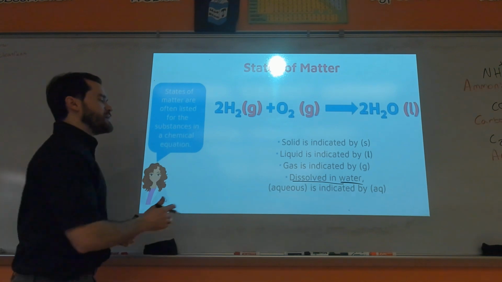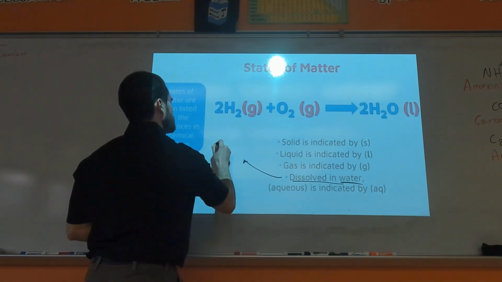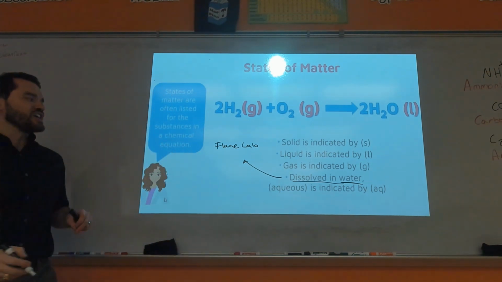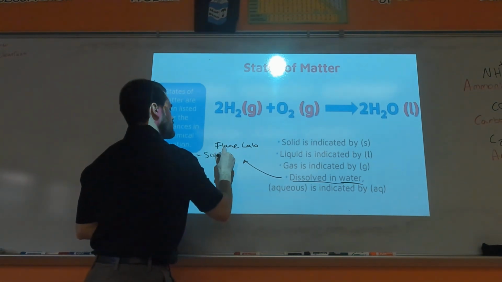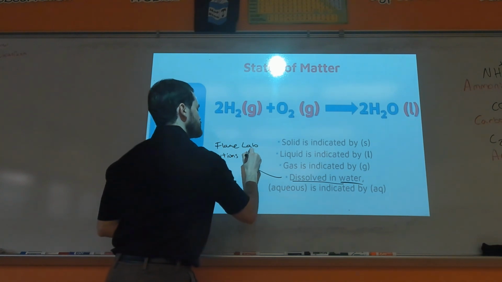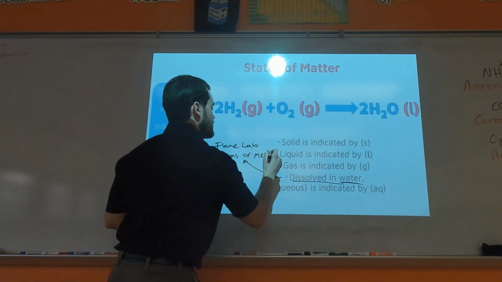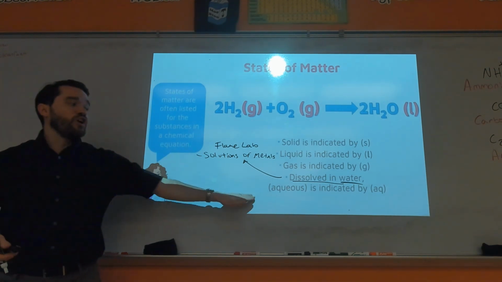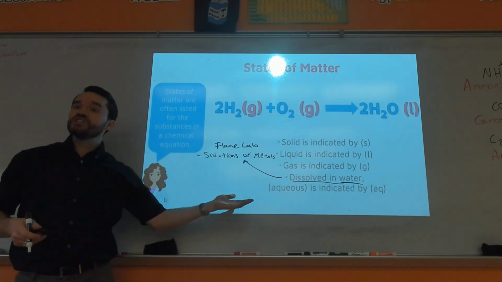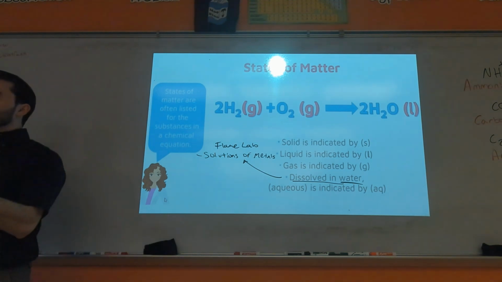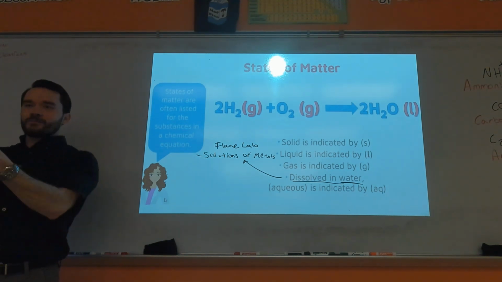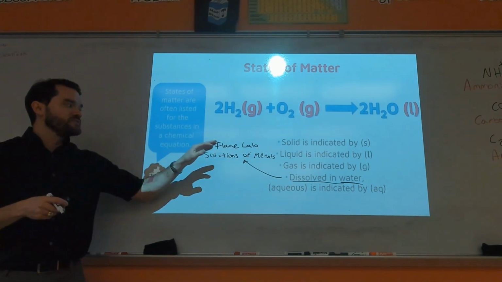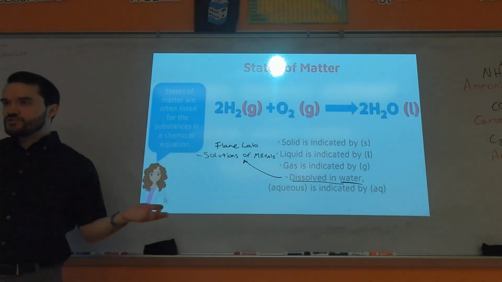Okay. So, for example, when we did the flame lab, we were using solutions of metals. In other words, those popsicle sticks were soaked in metals that I dissolved in water. There were solutions of metals. I didn't literally rub metal on your popsicle sticks. I dissolved it in water, and we call that a solution.